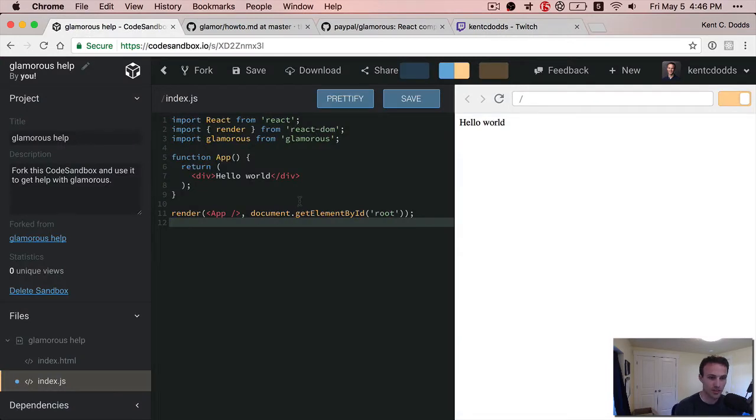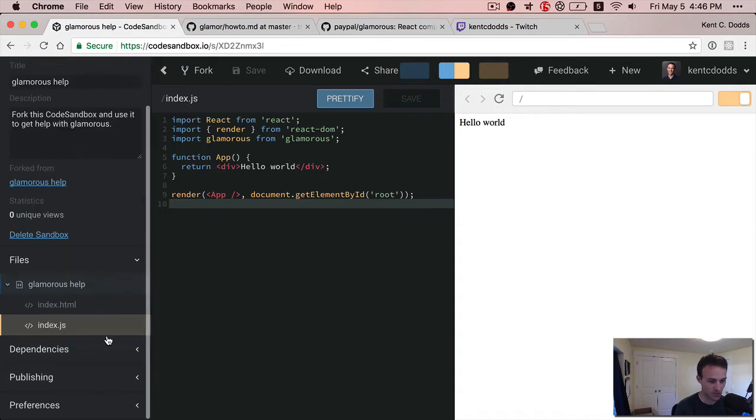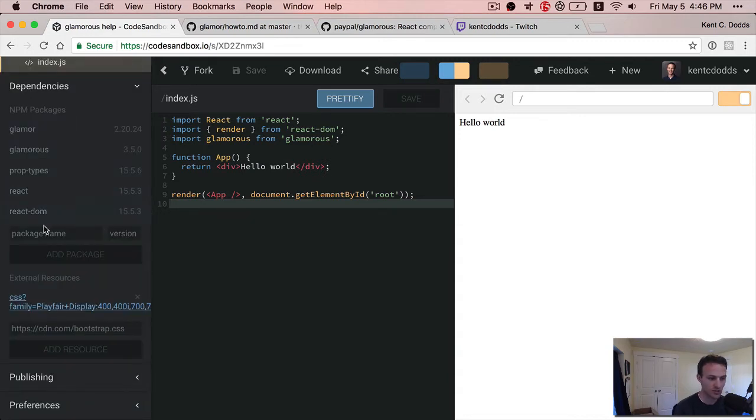So yeah, I've got this Code Sandbox thing, which if you haven't used Code Sandbox, you totally should. It's amazing. It's catered mostly toward React. And if you're watching this, I'm going to assume that you are probably using React.